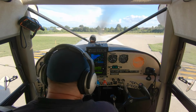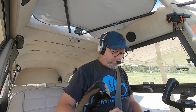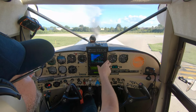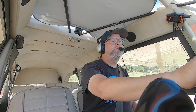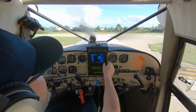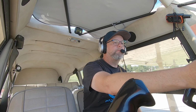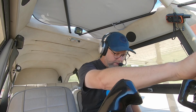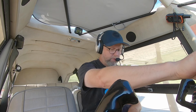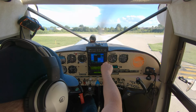Get the Stratus plugged in and feeding data. And what's our initial approach fix? So we'll fly this. So we'll put in a flight plan. Okay, so we'll select runway 2 GPS, and we'll start it at Kelsey. Actually, no, let's not do that. Let's do that again, because Kelsey is pretty far south. So it's saying I can do it at Jitube or Sweat. Looks like Sweat. Yeah, let's do Sweat. That looks like the closest one.